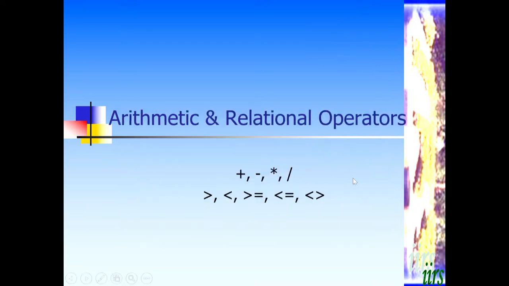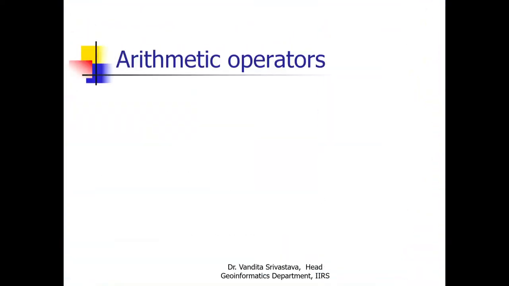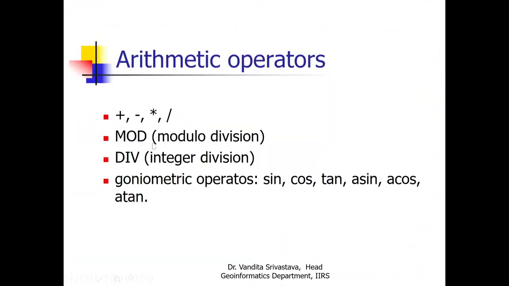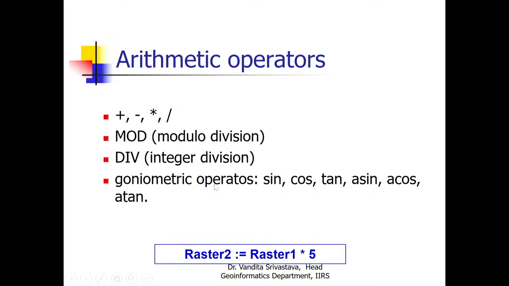So the first thing I want to discuss is the simplest thing that is available in your keyboards: all these arithmetic operations and relational operations, less than, greater than, less than or equal to, not equal to, addition, subtraction, multiplication, division. These are all available in your keyboard itself. But how we can make use of them in GIS, I'll show you. So arithmetic operations, divisions, geometric operations, trigonometric operations, all of this you can perform.